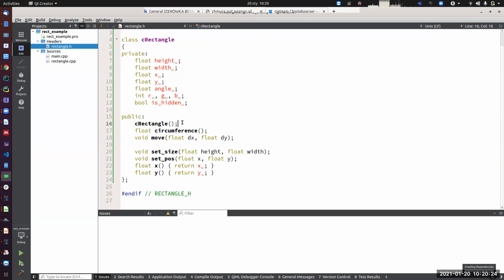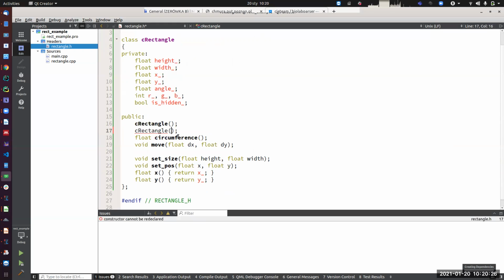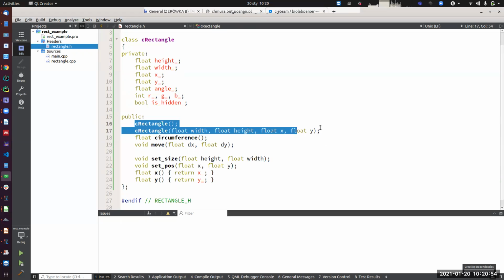I can create a CRectangle with 4 arguments. So I have another constructor, so it is an overload.